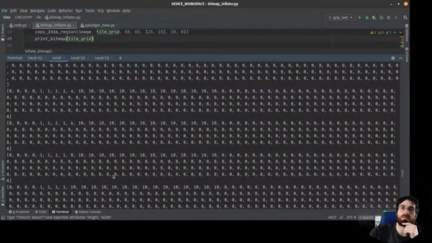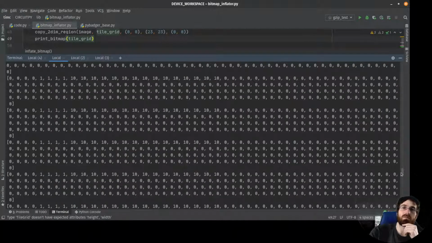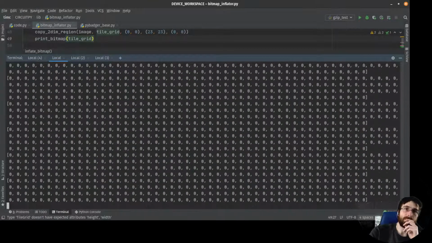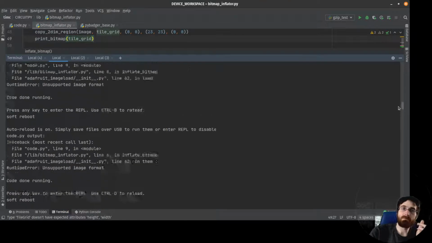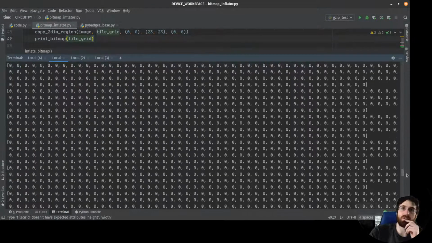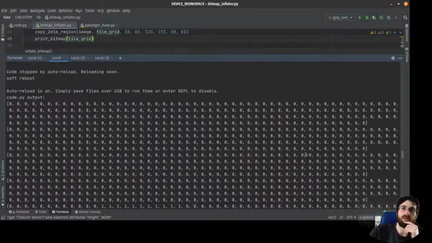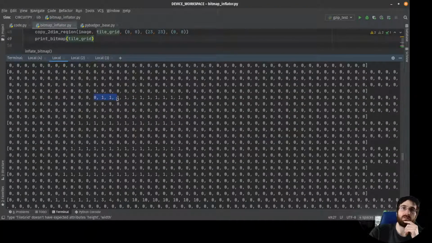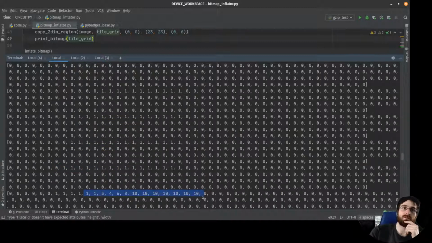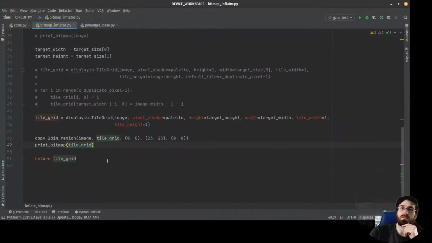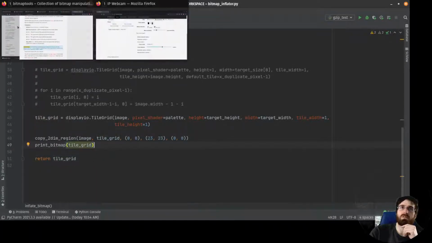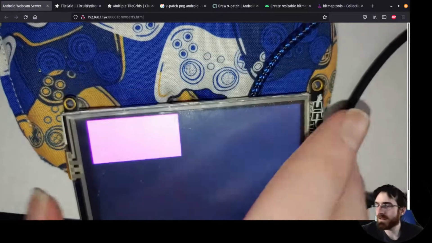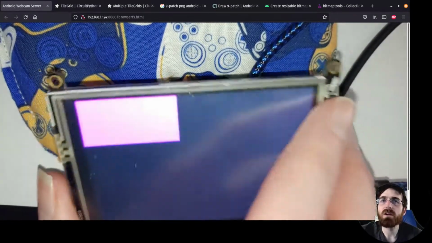I mean, it's impossible to look at, obviously. But I did kind of expect to not see anything except zeros. And the fact that we do have things that are not zeros would be a good thing and would cause us to not still have a blank pink rectangle.